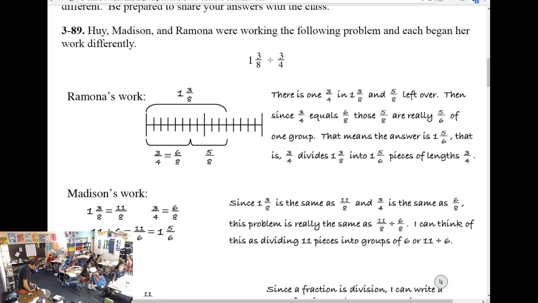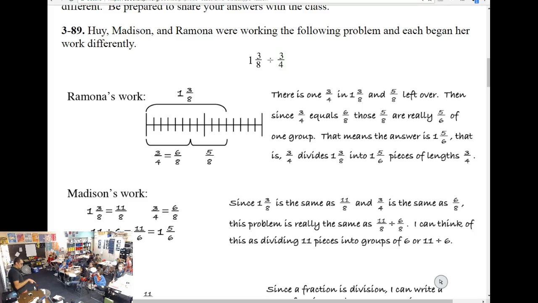The problem is I don't have enough blocks to really show this. So I can take out 3/4 and make one group just with my nice purple blocks. What I can also do then is take out fourths by using eighths. Every 2/8 is a fourth, right? So that's 1/4. Here's 2/4, and then I'm missing an eighth to make another 3/4 group. But if I put these on top of here, oh snap, I would need one more eighth stacked on top of here, and then would they line up?